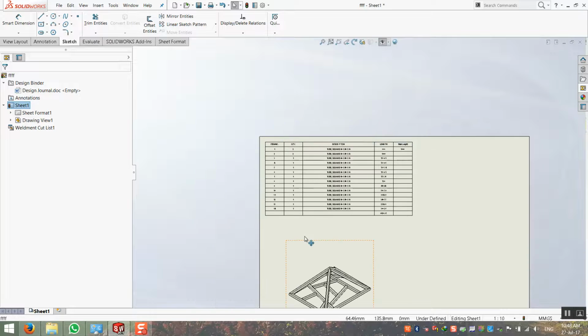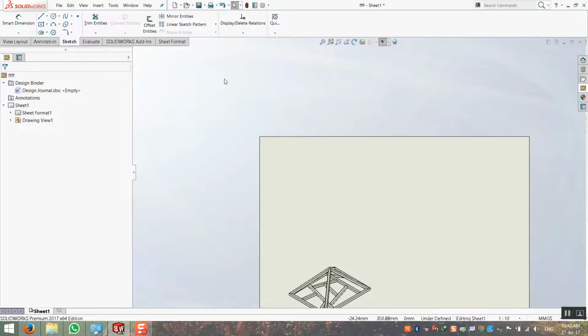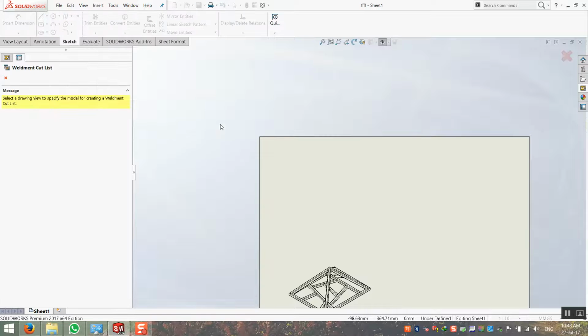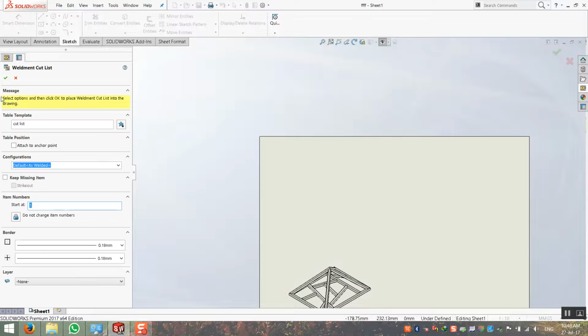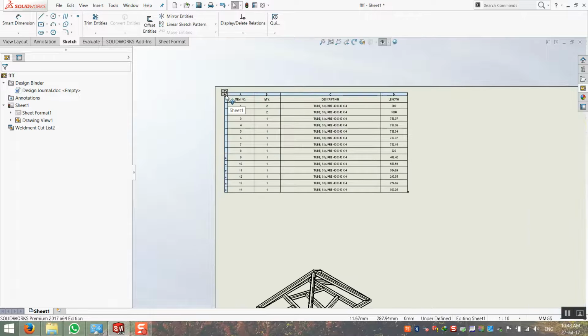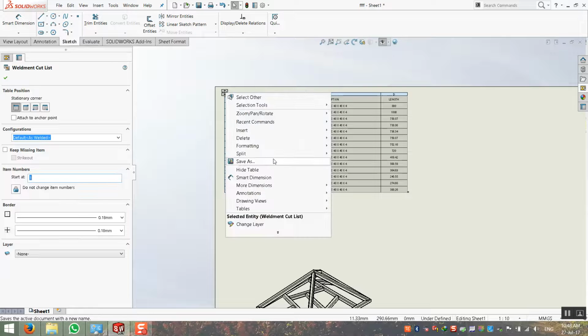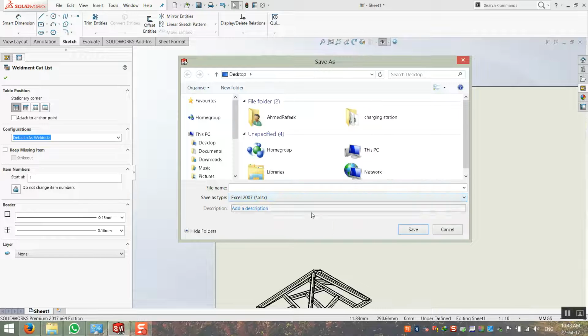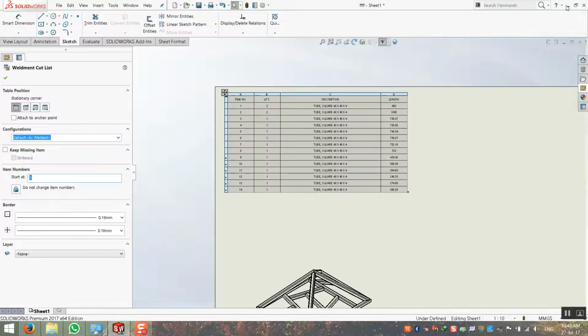If I delete it and insert table weldment cut list, right click, you can save as Excel. You can save it into Excel. So this project cut list, for example, save.